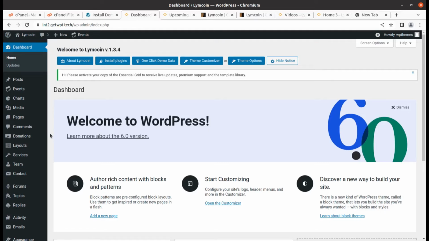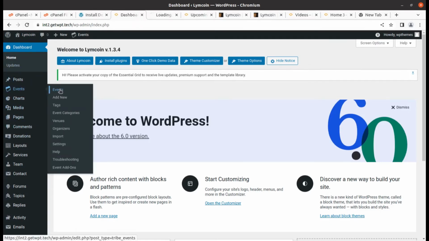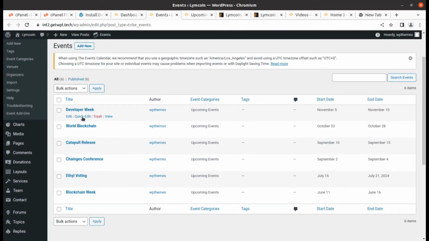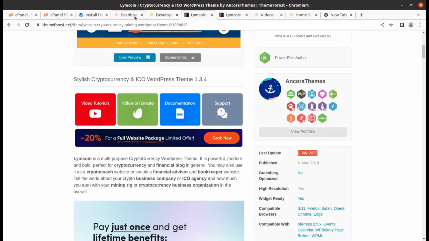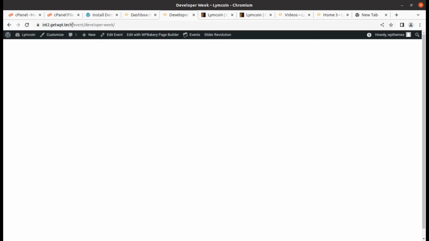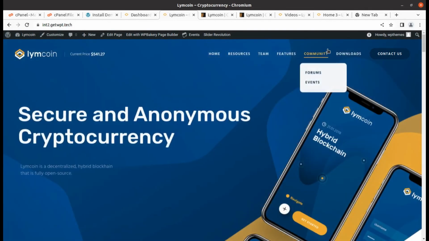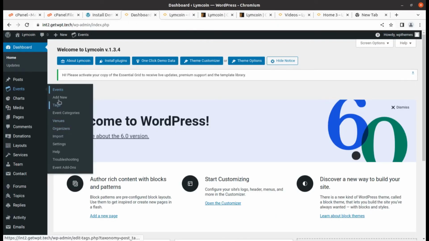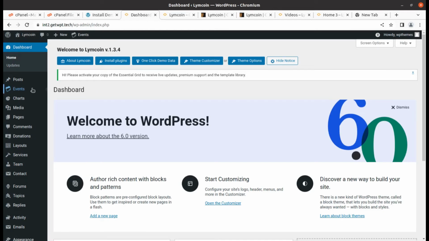So okay, let us find quickly what we got additional in form of tabs. So events, we need to handle the events from this area, and I believe you can simply update these events just in case if you are willing to show events. As on the front page we saw the events. Okay, so I'll show you the event sections. Since no event is there, this is the event section, and you can simply update the events from this area.